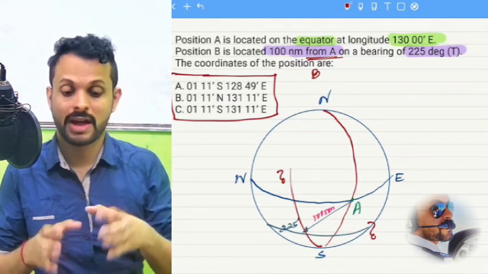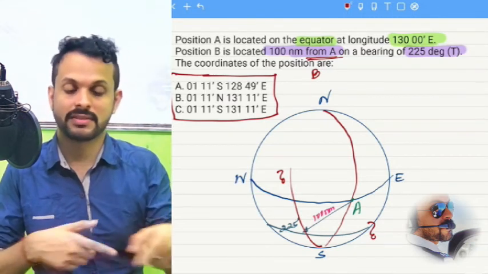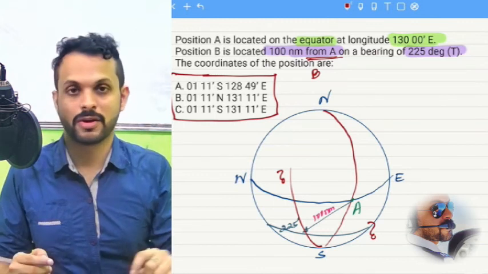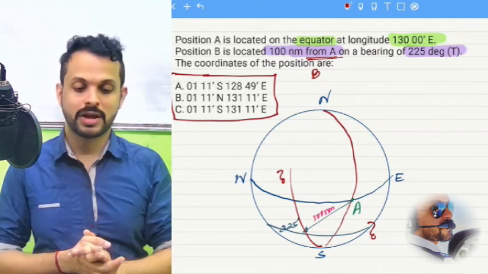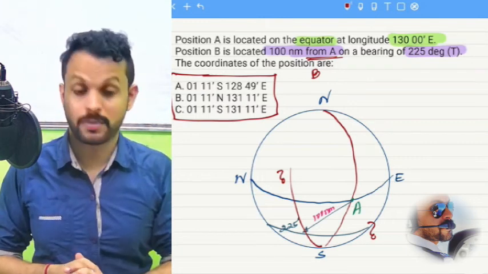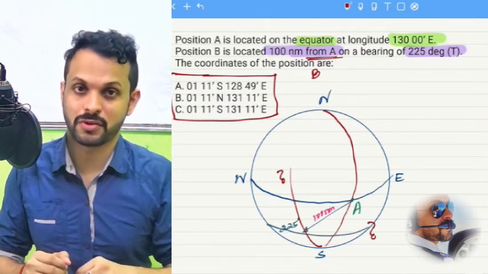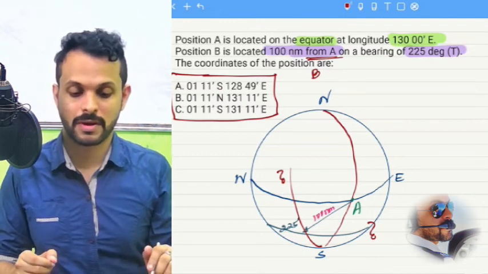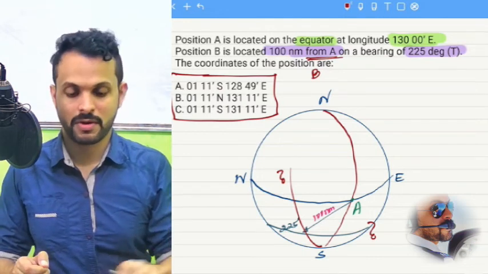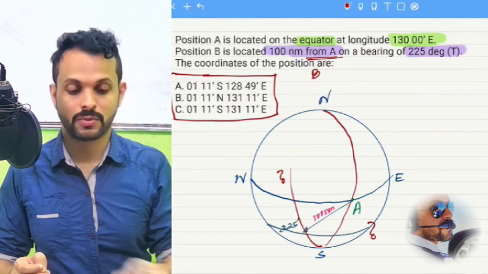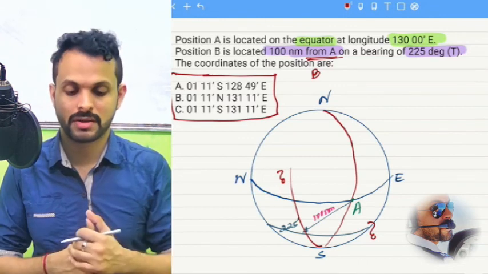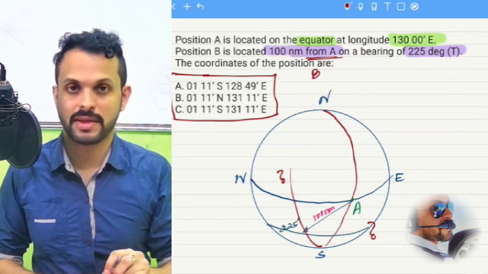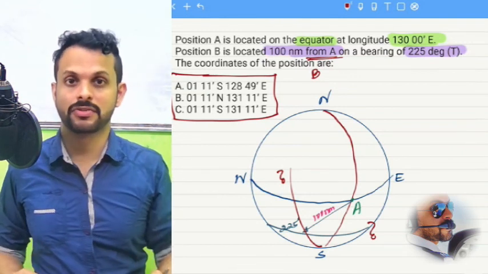So basically you have the angle at the moment, you just have to find the sides, and then once the sides are known, you'll be able to find out latitude and longitude. That's it. So I'll see you with another video, probably a continuation of the same video if required. And we are also looking into a couple of questions from departure and convergency. All right, so that's it. Use your own space usefully and try to find out the answer. You have 3 different options, A, B, and C. All right, that's it. I'll see you with the answer very shortly.